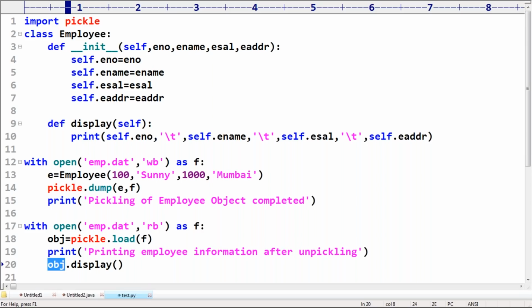Any doubt? Is everyone in a position to understand what is pickling, what is unpickling? Yes, Srivani, it is going to recognize. Typecasting is not required because the type concept itself is not there in Python. It can recognize automatically, because based on which type of object is in the file, we are not required to perform any typecasting kind of thing.